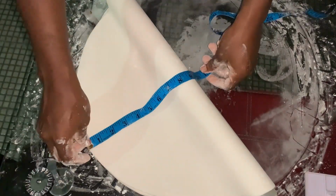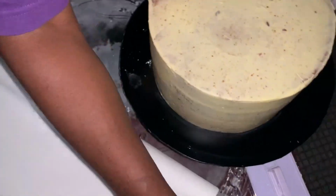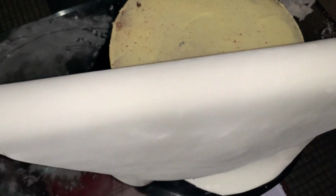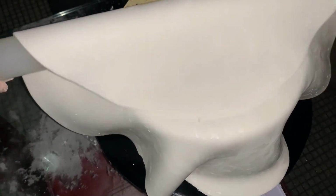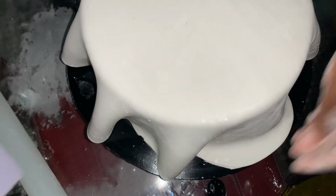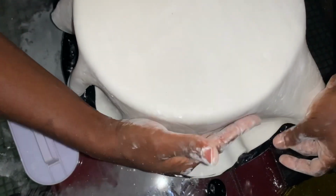So I just covered the cake with my buttercream, which is why I didn't have to apply water or edible spirit. So the buttercream was still moist, so I prefer doing it this way because water messes up fondant. So I prefer using my buttercream and then covering immediately. That helps to reduce using external body like water or liquid.